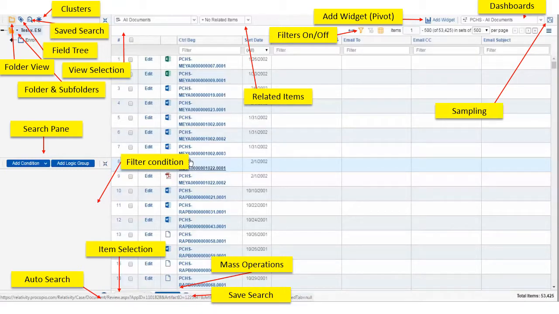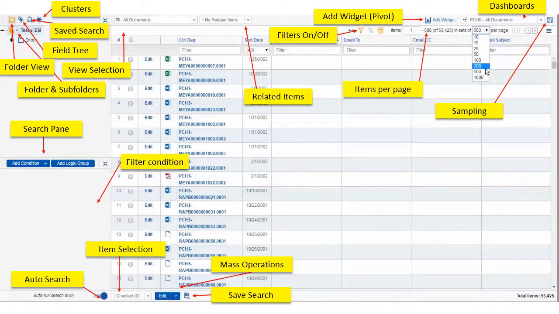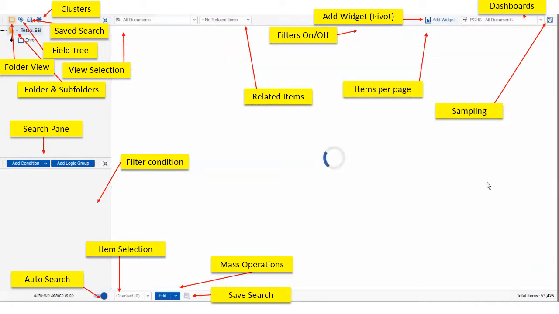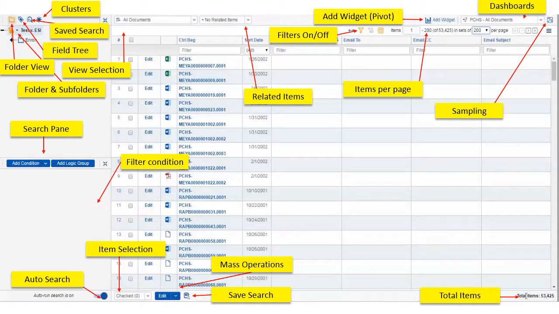Filters can be very useful in assisting in culling the data and allow you to pinpoint the information you are looking for. You'll also notice that the items per page has been moved from the bottom right to the upper right corner of the screen. And finally, down here in the bottom right corner is a simplified total items indicator. No more having to add the next 5,000 records.